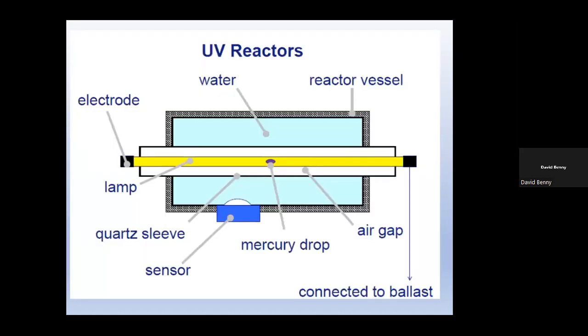The reactor vessel for the UV system can be inline, meaning within a pipe. It can be within a channel where you have the lamps immersed and the water flows around them, but the principle, the pictorial representation, is the same here. You have an electrode with a lamp, the vessel, and water passing through the vessel over a particular time.